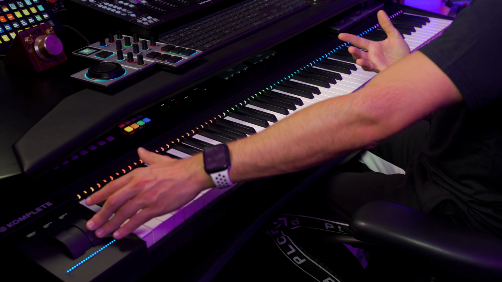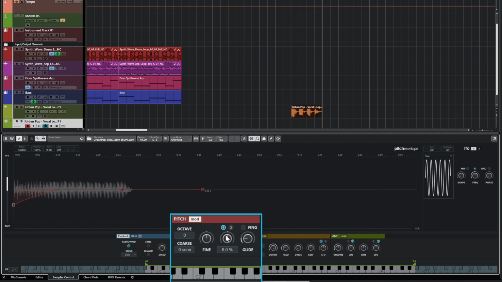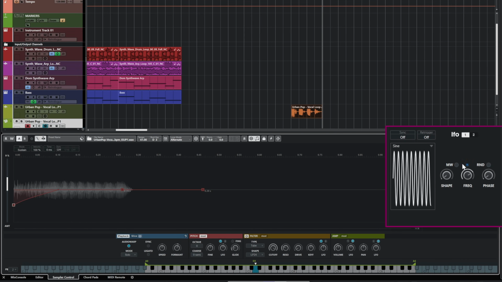Now I'm going to add a little bit of vibrato. How about we make sure that I have a little bit of vibrato control right here with the mod wheel? How can we do this? All I need to do is go here to my LFO and add a little bit of it. Now I'm going to go here to my LFO1 and change the frequency of this LFO. I'm going to go to 5 Hertz. And I'm going to activate the mod wheel so that I have control over this vibrato with the mod wheel.